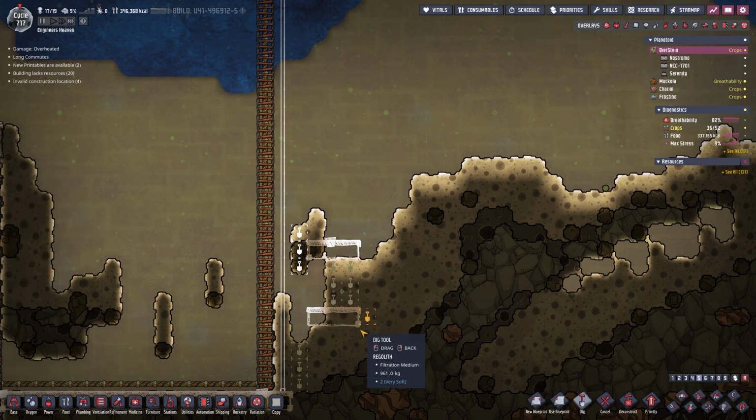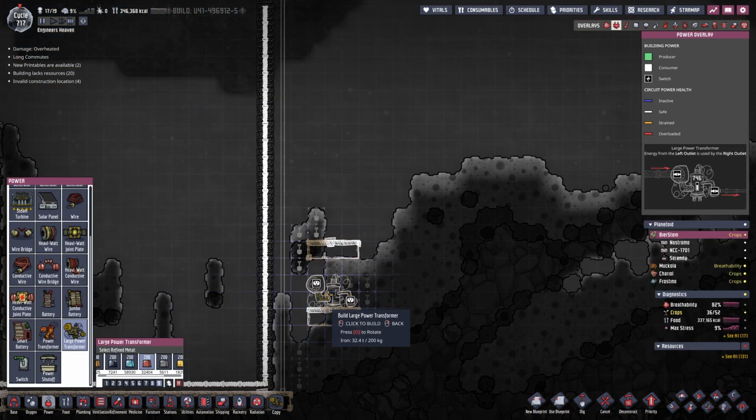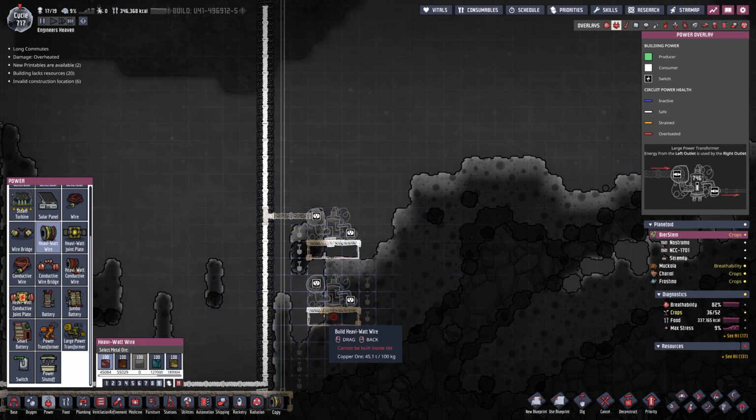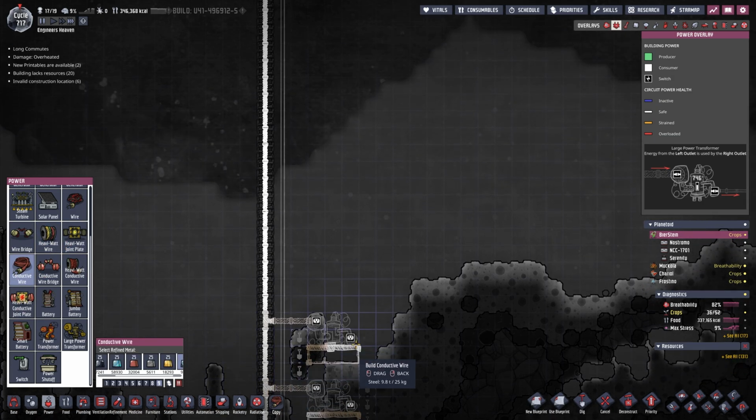This here we're gonna dig all out, just like that. All of this here can go, we don't need any of this nonsense. Then in power, we're gonna grab us the large transformer, plop 1 right here and 1 right there. Hook it up to the heavy watt wire here on the left, just like that. So easy, so simple. Exactly how we like that.